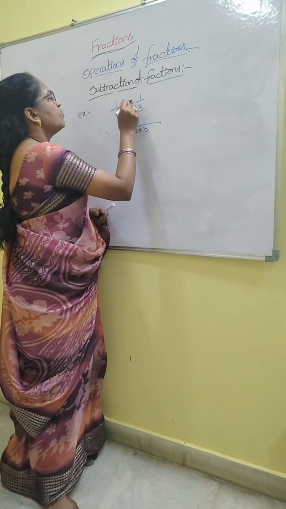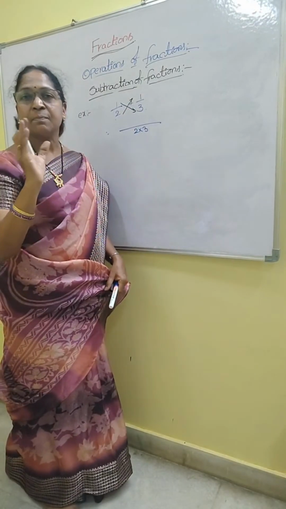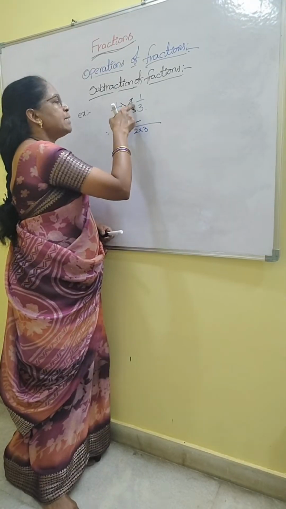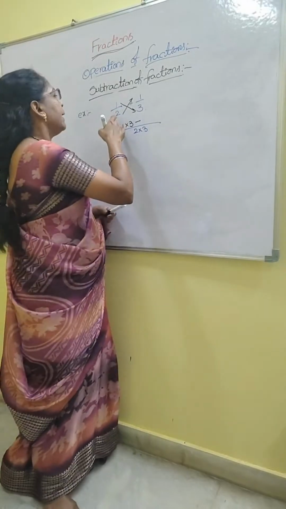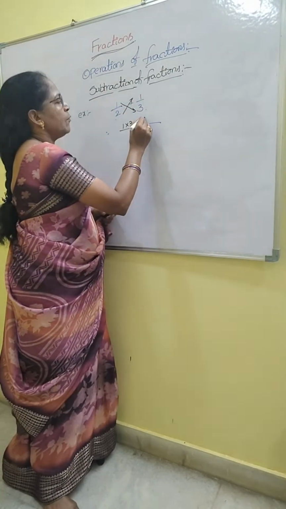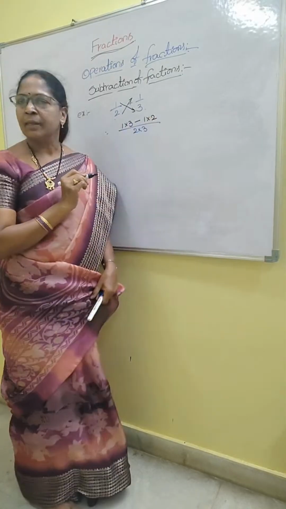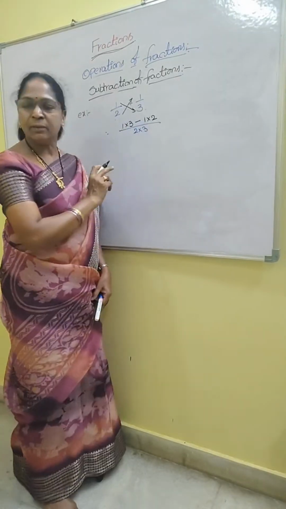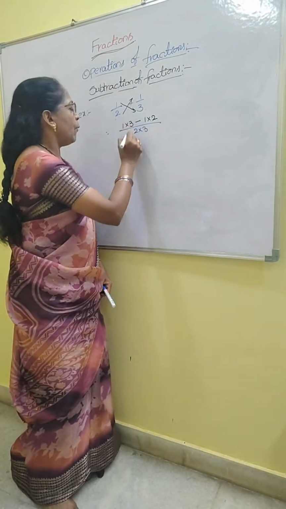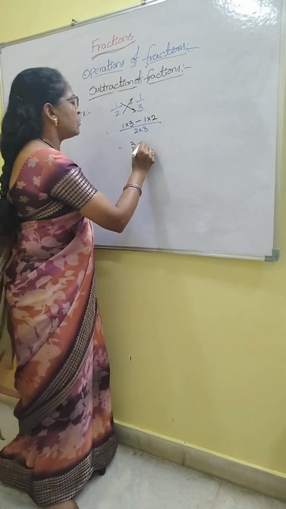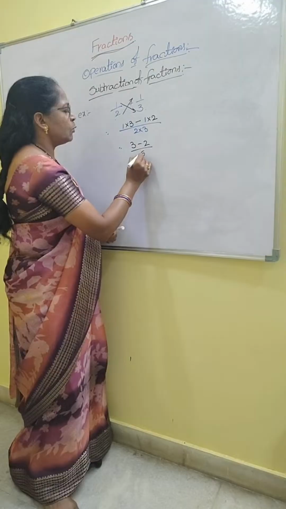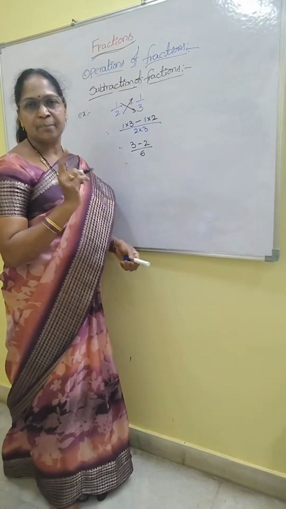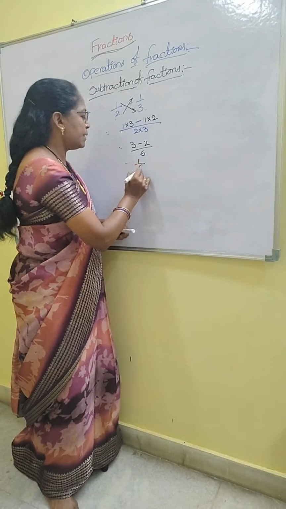Here you should follow that cross multiplication. Here 1 into 3, minus is there. We also write minus. Again here 2 into 1 or 1 into 2. Anyone you can write, don't confuse. 1 into 3 minus 1 into 2 divided by 2 into 3. Now see. 1 3 is 3 minus 1 2 is 2 divided by 2 3 is 6. Now 3 minus 2 equal how much? 1. So 1 by 6.